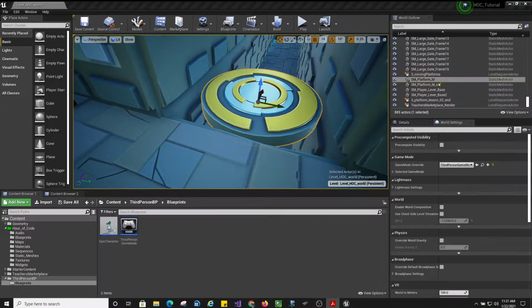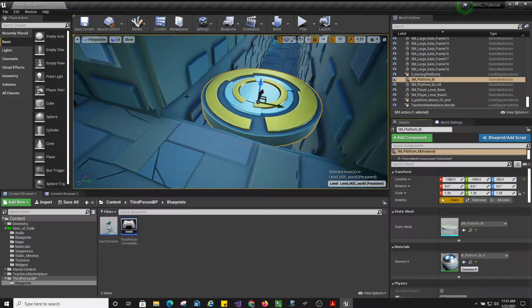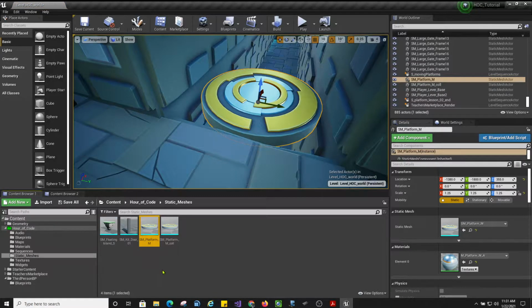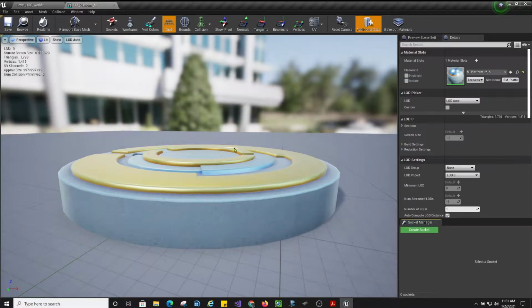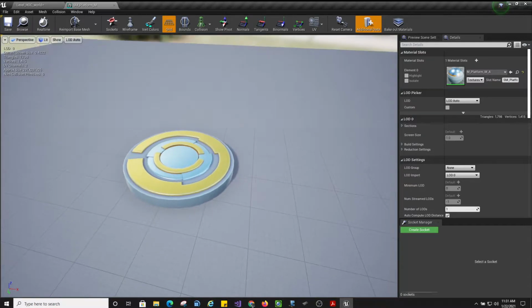The way that we need to do that is we need to find this in our content browser. If we have it selected here, and you notice down here on the details panel, you'll see it's a static mesh here, and the easiest way to find it in our content browser is to click this little magnifying glass. When we do that, we'll see that it jumps over to this. So what we want to do is just double click that, and that will open up our static mesh window. You can see this is what it looks like. We can go here to collision, and I want to show you the way that I prefer to do collision. On something like this, it makes it work much better in my opinion.